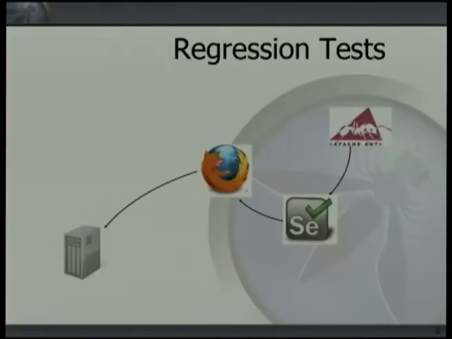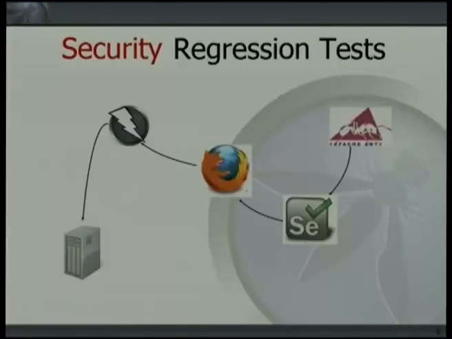What would be really great is if we had security regression tests. Now, these are much harder. They're actually very hard to write, particularly as developers and QA people often don't specialize in security, don't really understand it. But what would be really great is if we could magically change these UI regression tests into security tests. My suggestion is you can proxy, so you've got Selenium driving your browser of choice, which of course is Firefox, through ZAP.